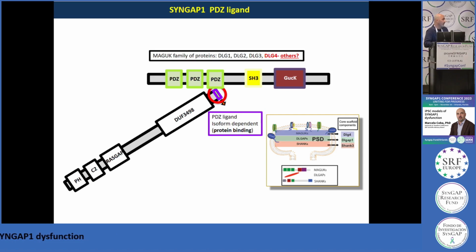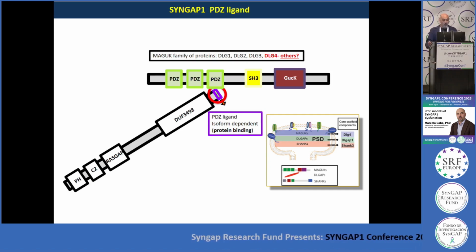There are other family members, and I don't know if Marcelo is going to show something on the next talk, but we know that it binds to other family members, also outside the synapse. We know a lot about what this is doing in mature rodent synapses, where it has a very well-described function. If you mutate that module, you have most of the phenotypes that you observe with the haploinsufficient model of disease. So that's a pretty important function that has been demonstrated.